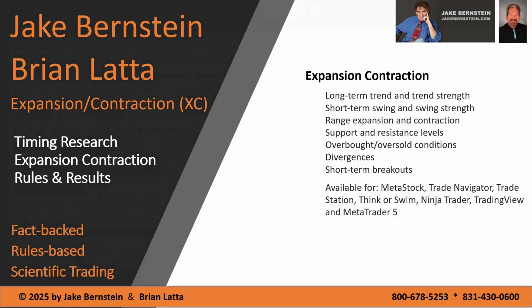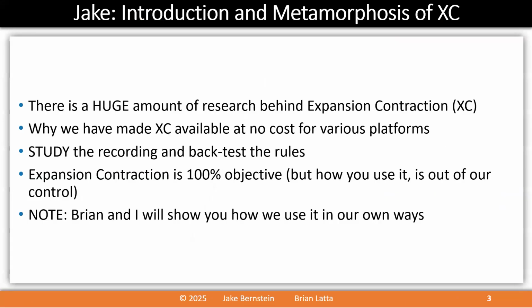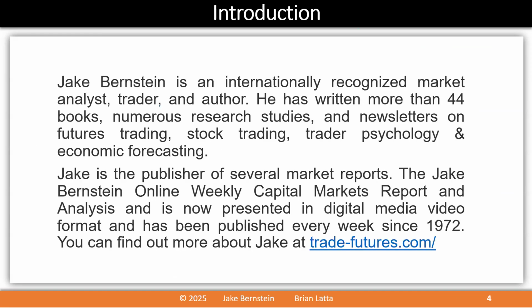But first of all, let's go ahead and get into the normal disclosures. Information I'm going to be showing you today obviously requires all these disclosures, and I'm not going to linger on here too long because we're all used to the disclosures. But again, there is a huge amount of research. Expansion contraction is available at no cost for most platforms. It is objective. Obviously, how you use it may be out of our control. And just to be clear, both Jake and I have slightly different uses of the indicator.